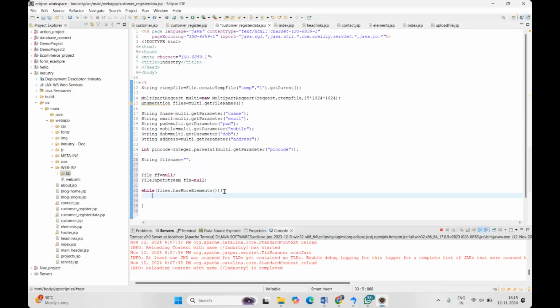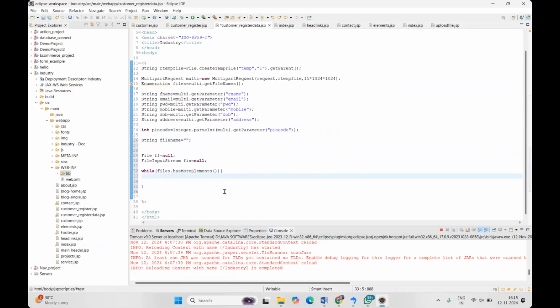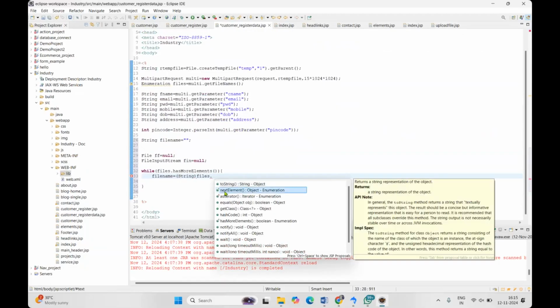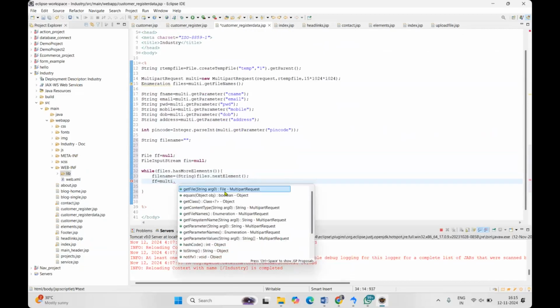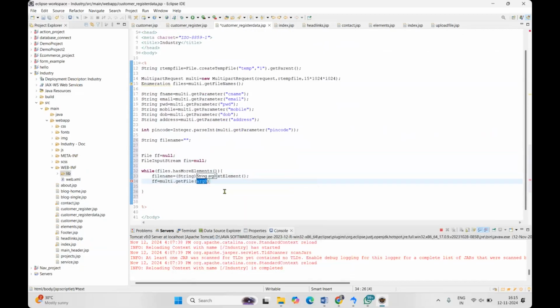And here the file name equals to string, where we have the file start, next element. By using file ff equals to multi dot, we need to get that file, by using its name, file name.